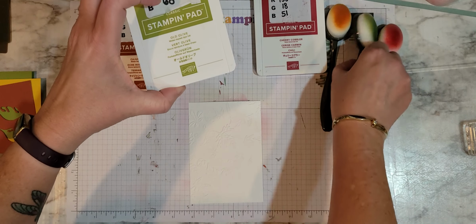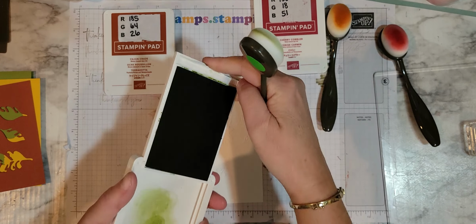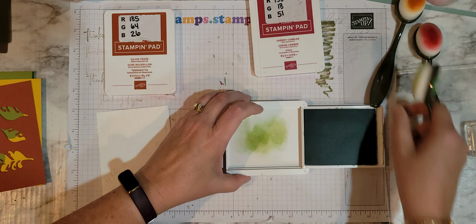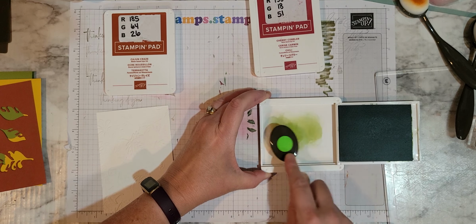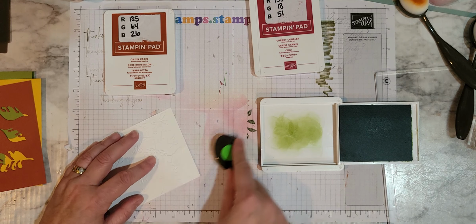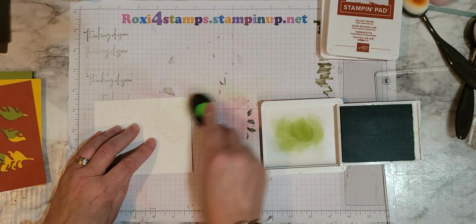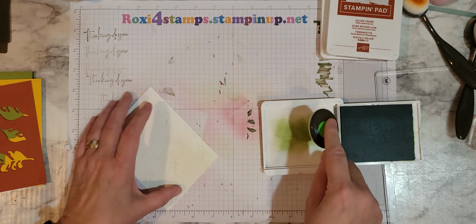So I'm going to start with Old Olive. I usually don't open it all the way because instead of using a pad, I just like going on the lid to take some of that off. And then we're starting off of here. Let me get some of these over here a little bit. And I'm just going to do an overall layer of that Old Olive.